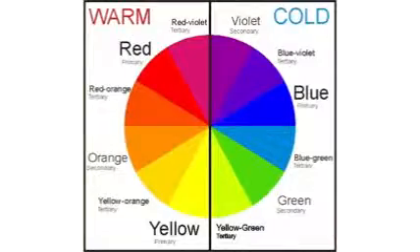Now if we take our color wheel and we cut it in half, we end up with warm colors on one side with cool colors on another side. Warm colors have a tendency to pop out at the viewer, as to where cool colors have a tendency to look further away from the viewer. Now with that said, there are a bunch of different variables with colors, so this isn't always the case.